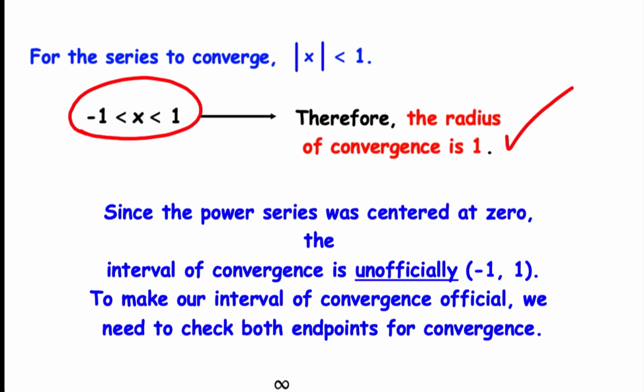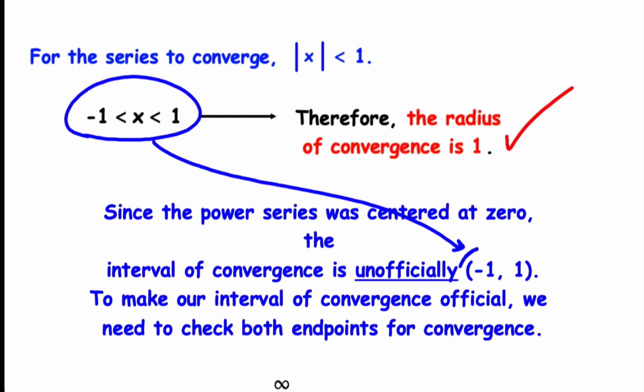All right, now, here's the thing. This is not the interval of convergence. This is the unofficial answer. And by the way, we usually don't use these symbols, the less than signs. Usually if it's less than, we'll curl it. If it's less than or equal to, hard bracket. Kind of like we did first semester for a little while. Those are back. It's called interval notation. And obviously we're finding the interval of convergence, so it's probably wise to use interval notation. Right now, our unofficial answer is this. In interval notation, negative 1 to 1.